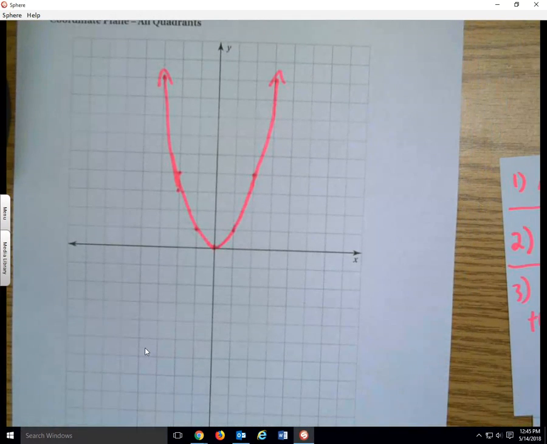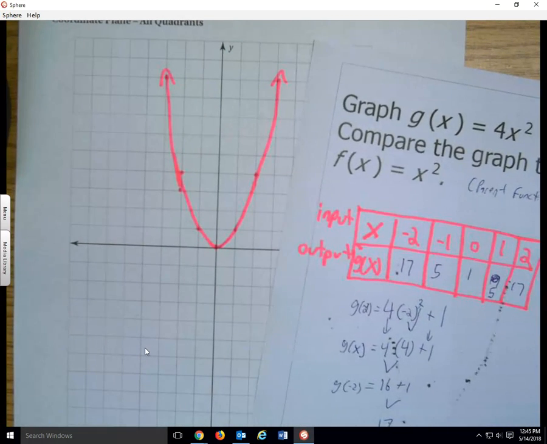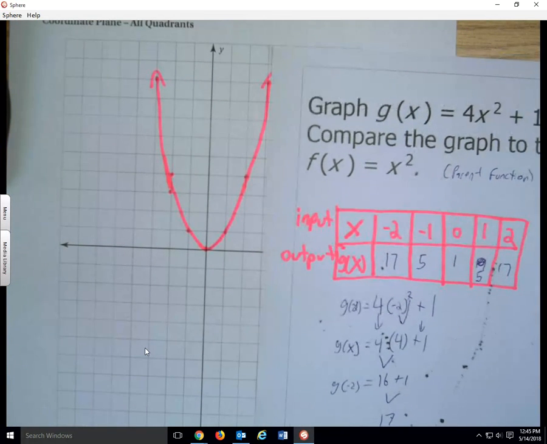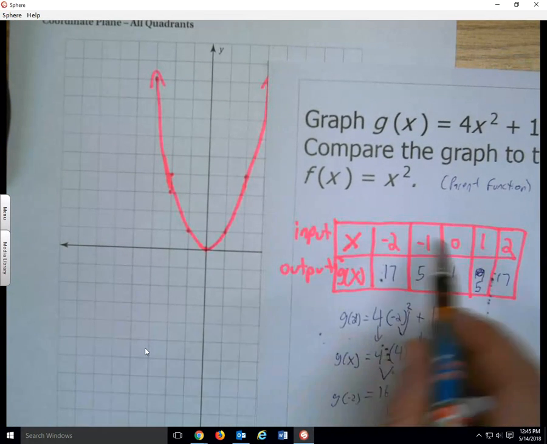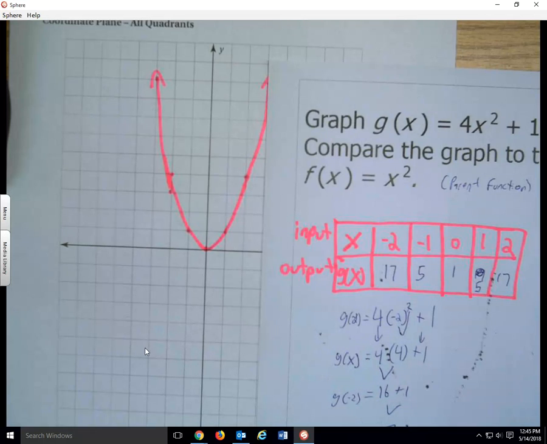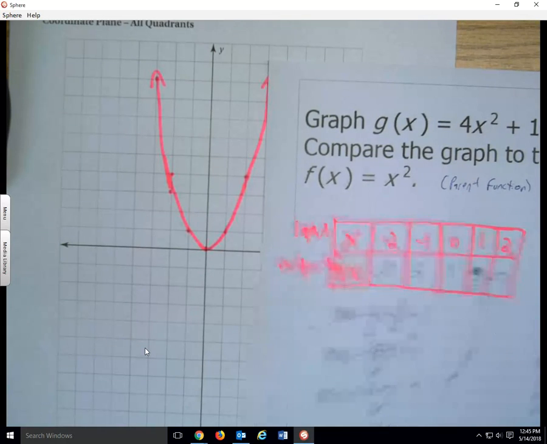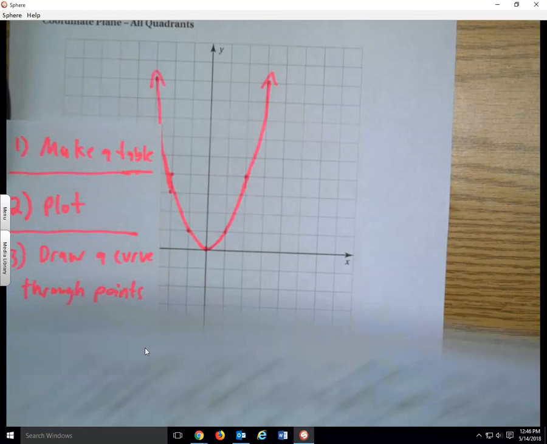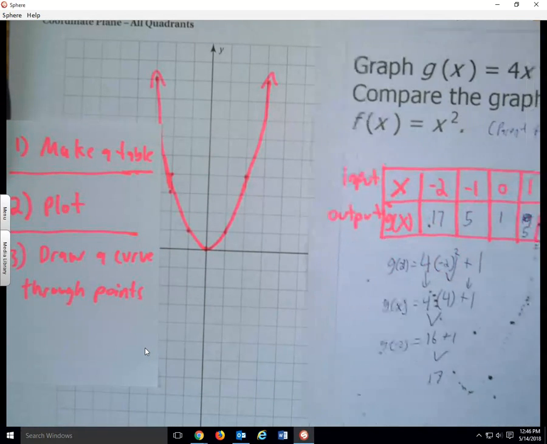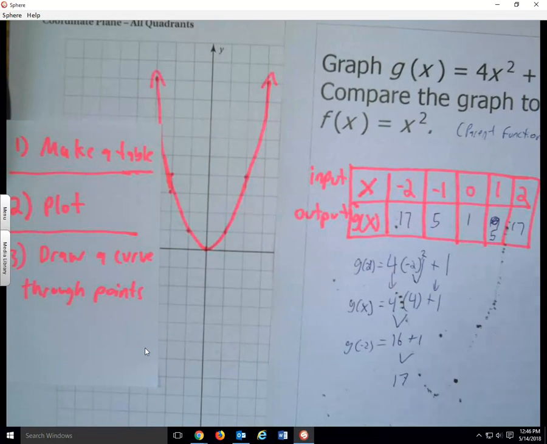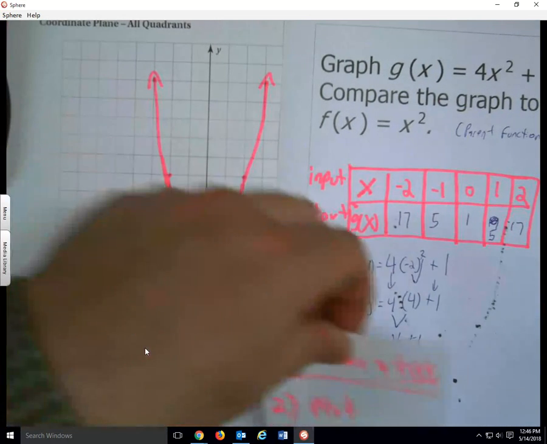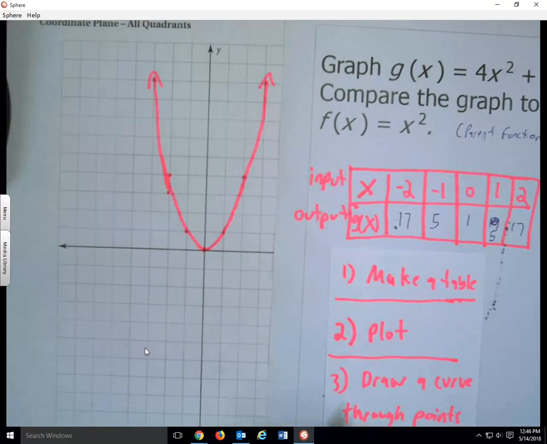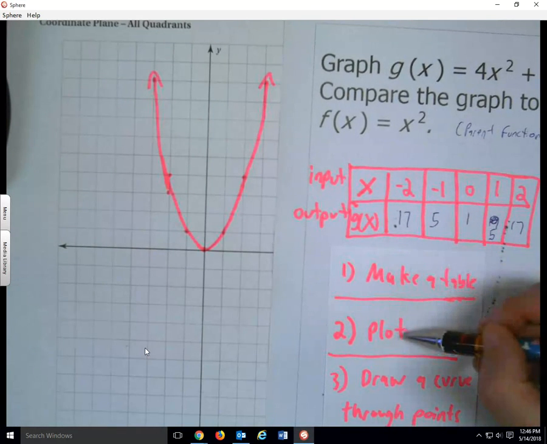So as we're graphing this, I just want to keep some things in mind really quick. Can you see both of these on my recorder? Yeah, all we need is this table, right? We're just doing those steps of writing the table, plotting the points, and drawing a line through them smoothly, right? These steps. Okay, so we made a table. Now we're plotting these points.